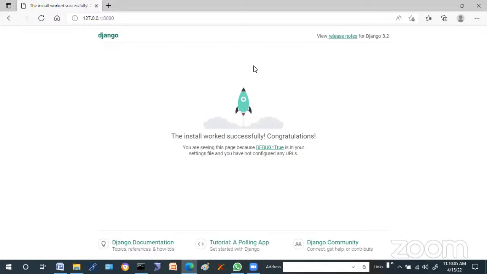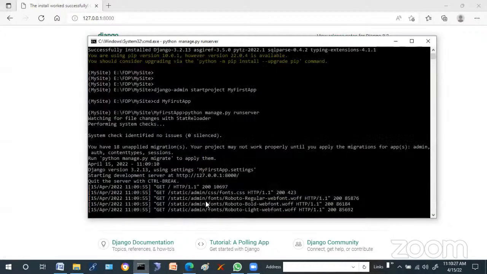If you are getting this message, that means Django is installed. Everyone getting this message? Okay, so we have successfully created a Django application.